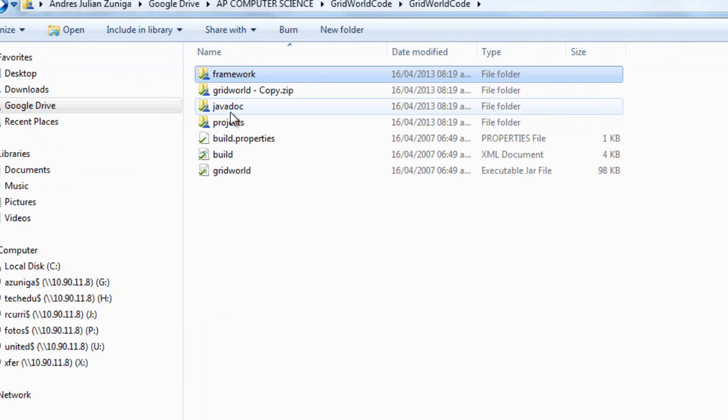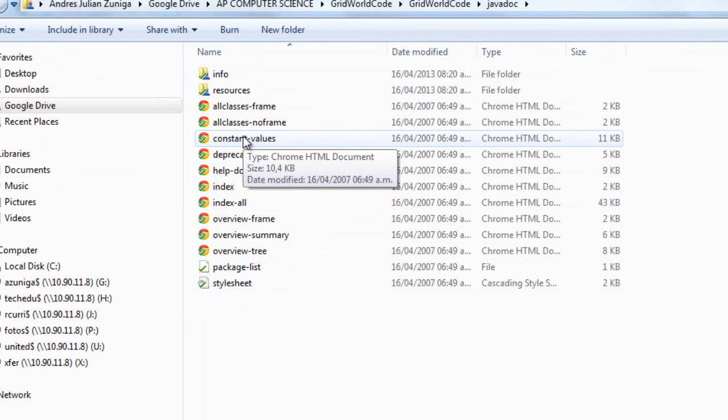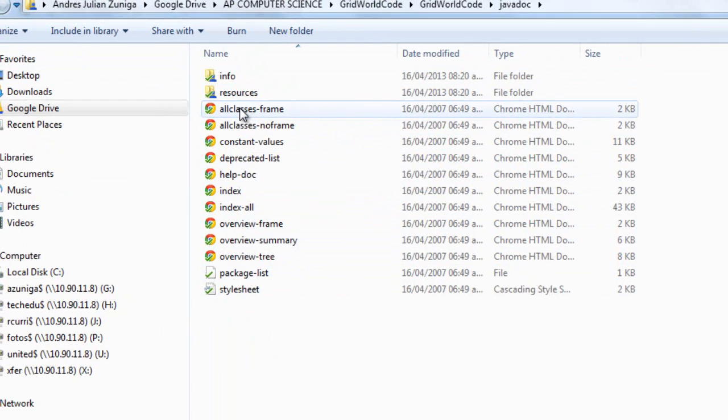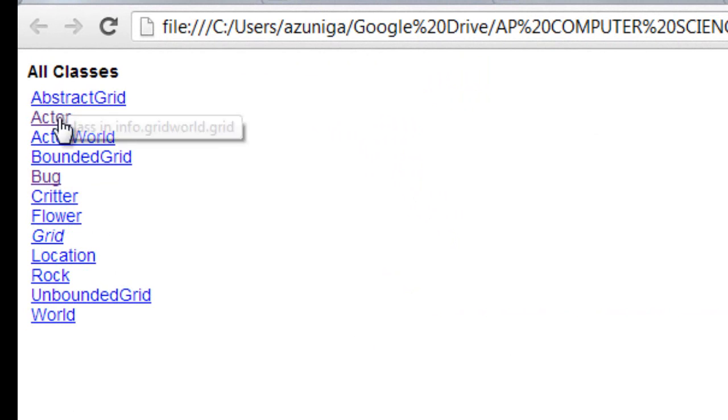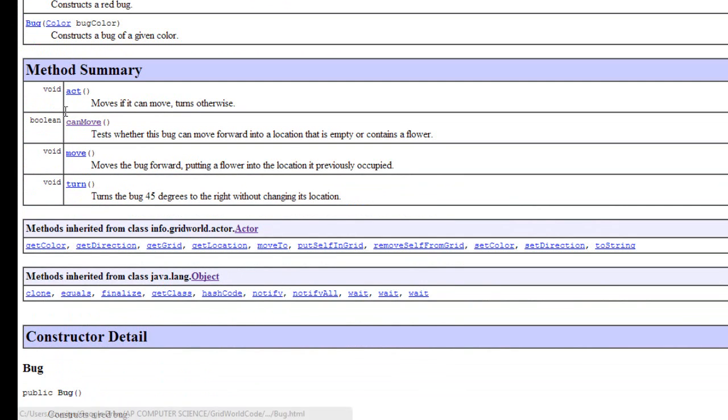Now if you want to look for it in a different way, you can just go to constant values or all classes frame. If you go to all classes frame, it will be easier to say, okay, I want to look at my Bug class. The Bug class has act, canMove, move, and turn.